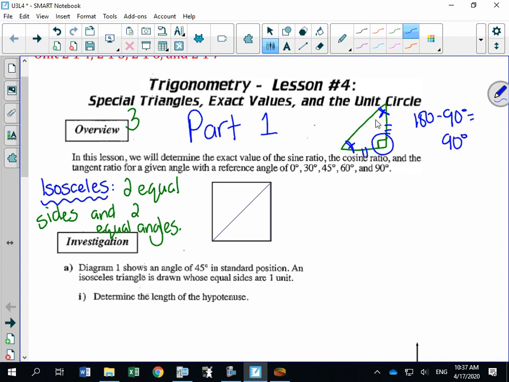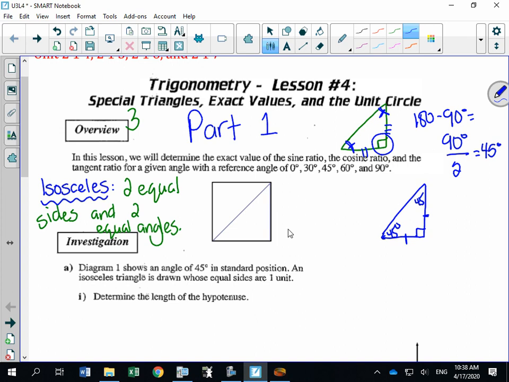And then these two have to be equal, right? So we divide that 90 degrees by 2, and each of those angles would be 45 degrees. So again, an isosceles triangle has a 90-degree angle, this would be 45 degrees, and this would be 45 degrees. This length and this length are the same. Now, we need to know what the hypotenuse of this triangle is, and I'll show you how we calculate this.